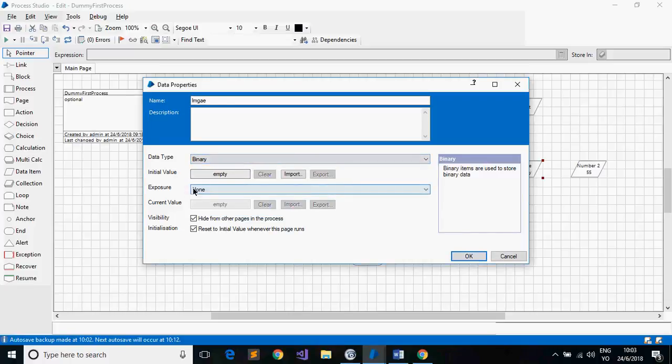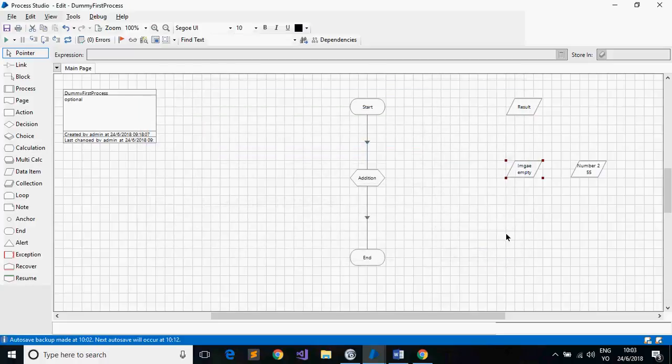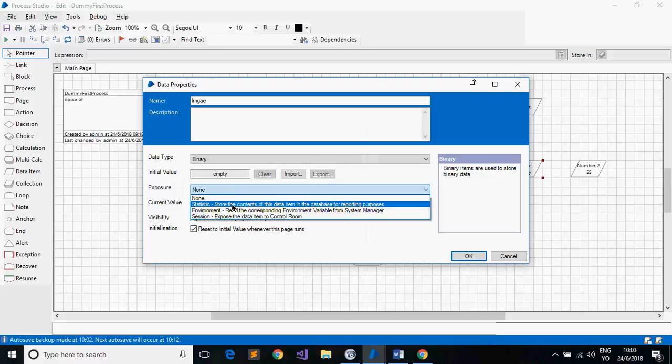So now that it's clear, there are a few things like exposure, then visibility. We'll see all this later on, visibility and exposure. Exposure is important, and this is an important question in your interview and certification as well. The three types of exposure: static, environment, and session. These three types of exposure are very important, and we'll see this maybe after 2 weekends. We'll see the different types of exposure, and we'll see a real-time example of how exposure actually works.